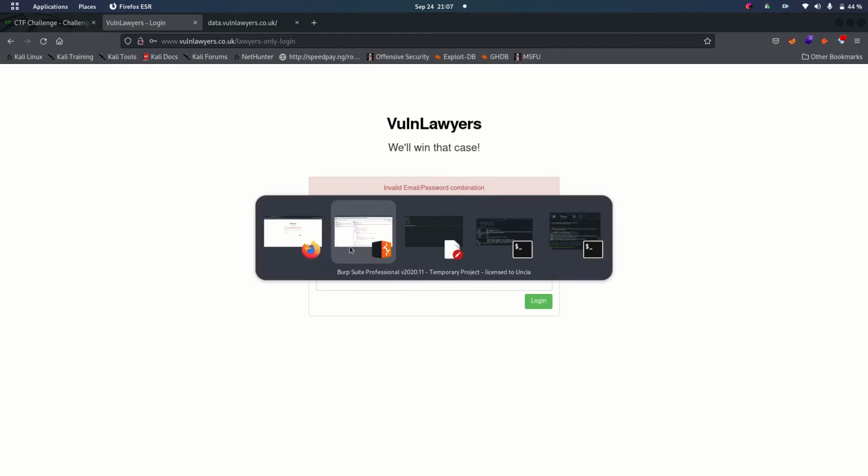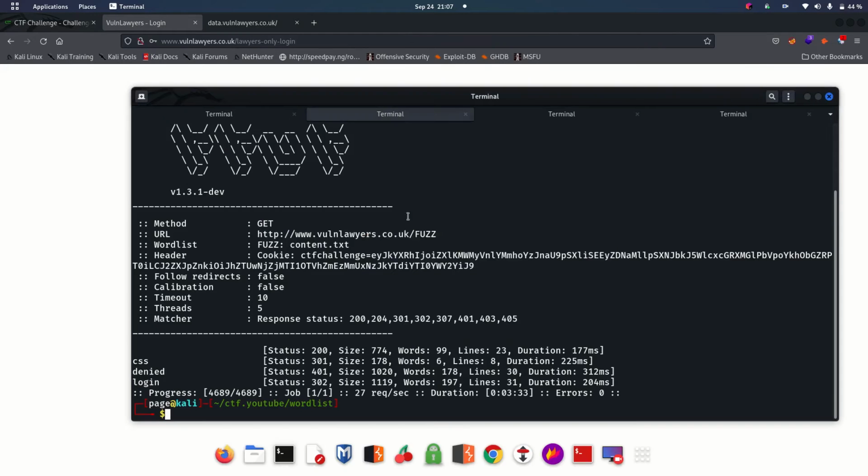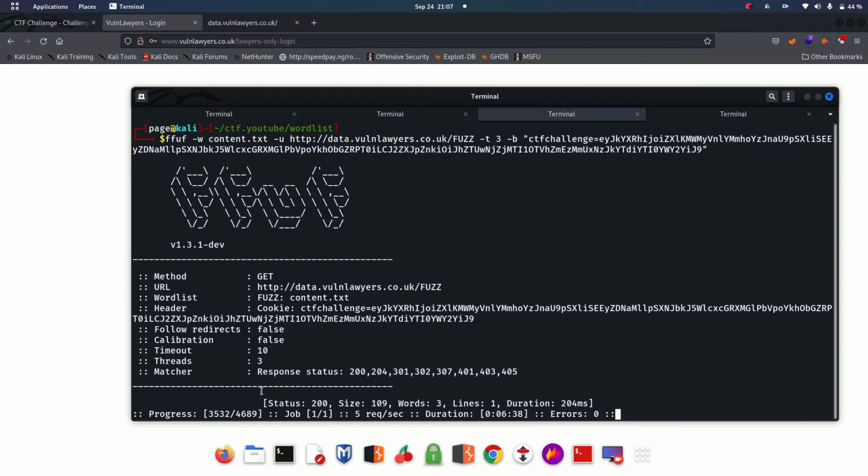We don't have anything here, but we have the data subdomain, which is still brute forcing, and we pray that we have something juicy about that particular data subdomain, but still yet we don't have any result. We have to wait for this to finish, because I think this particular data subdomain is something to do with data about this particular web page. Maybe there's some kind of data for us to hack in, or for us to actually use. So let's see if we're going to get any results while we keep waiting for this.